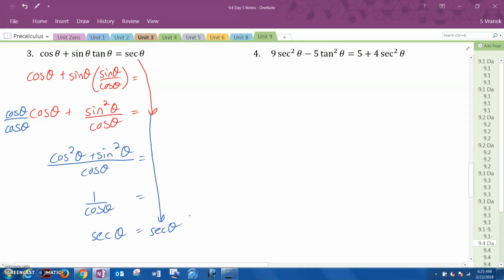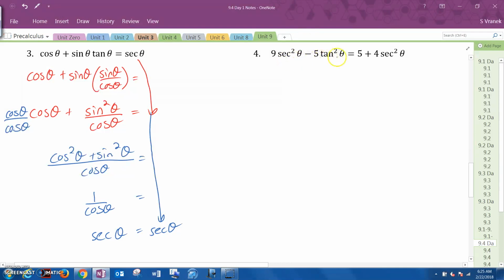Okay. This next one will be tricky to figure out. Let's look at it real quickly. I see tangent squares and secant squares, which is good because I know that I have an identity that deals with those, my Pythagorean identities. I have to figure out what side to work. It looks like it's more complex on the left because there's secant squared and tangent squared.